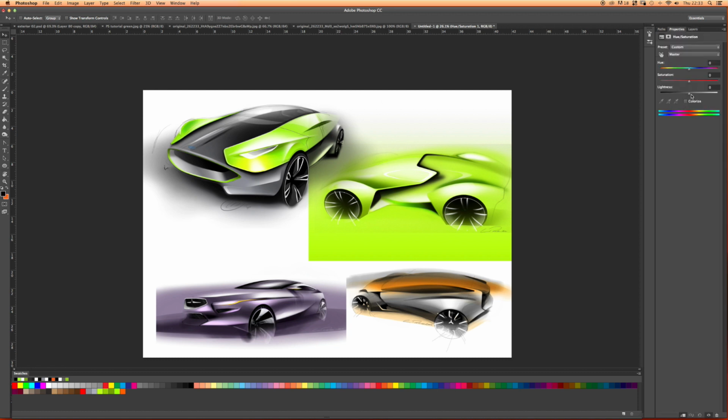So if I go back into that now, and take out all the saturation on that image, it basically removes all the colour and goes to grayscale, which can be quite nice. I do like a good grayscale render. But also I can pull that back to zero with no issues. Maybe I want to change this to be more in line with what's going on down here. You can play around with the settings, take all the saturation out of it, or make it a little bit darker. But again, I can just put it back to zero.